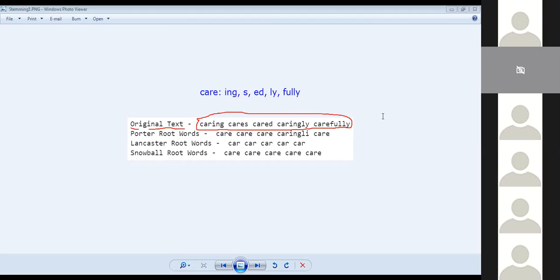Our objective is to identify these and remove these affixes. When you remove the affix, you will reach the base word or the original word. That's what you will be doing under the concept of stemming. There could be many steps possible.